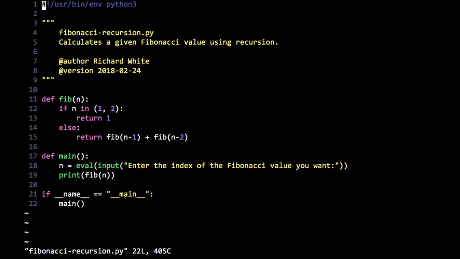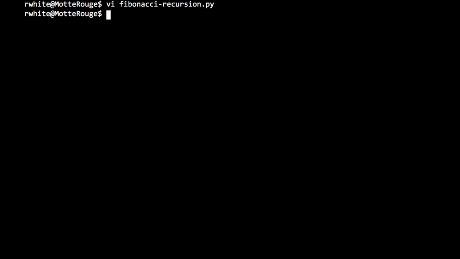I want to try and look then at a Fibonacci program that uses recursion in Python. So here's what that one looks like. You can see it's a much more efficient program, at least in terms of writing it, because I'm using recursion. The way I've set it up here is I say, well, if n is the value 1 or 2, I'm just going to return 1. Otherwise, I'll do that recursive thing, the n minus 1 and the n minus 2. Very, very efficient in terms of the space here. And let's see how it runs when we actually run that in Python.